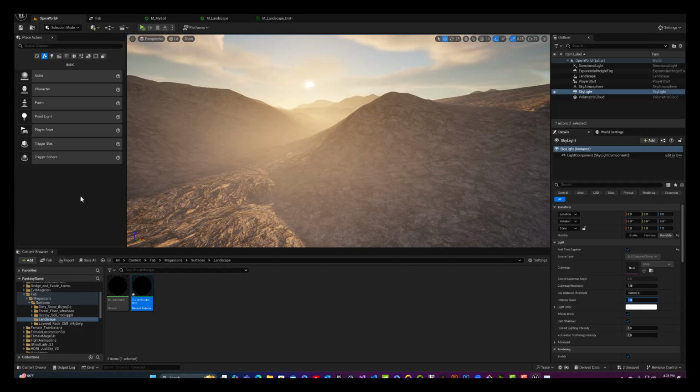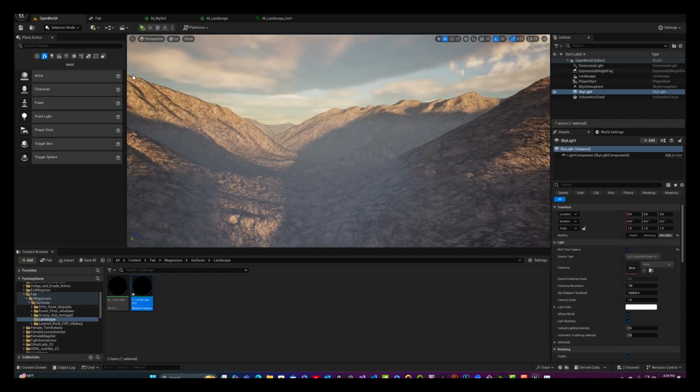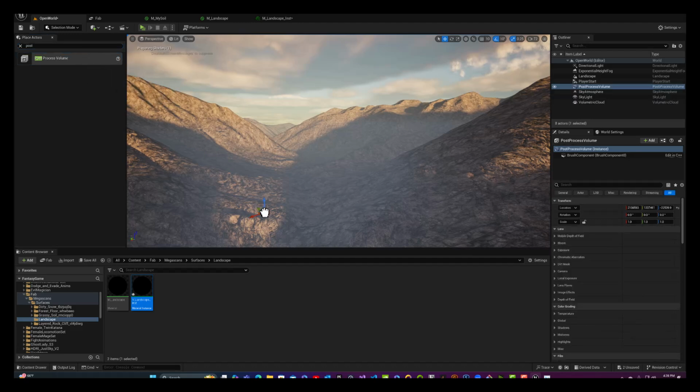Another thing, and this will be the last thing that I describe right now, is you should probably add a post-process volume to your world. To do that, you can just go up here and type post. Bring this post-process volume into your level, just drag it in. It doesn't really matter where it is, so I usually just zero out the location and then set it to infinite extent unbound.